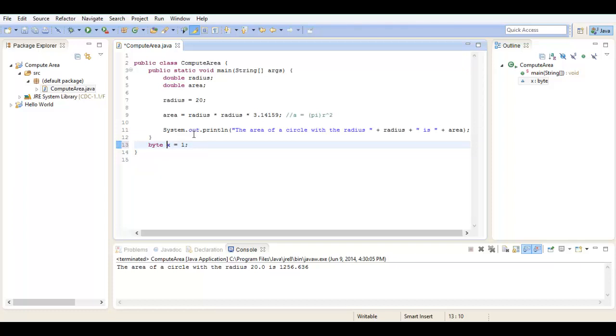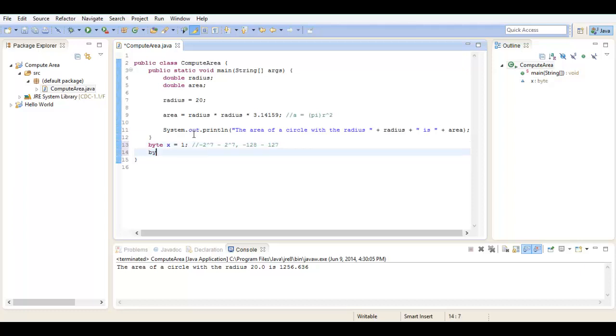A byte is a whole number that ranges from -2 to the 7th to 2 to the 7th, or from -128 to +127.